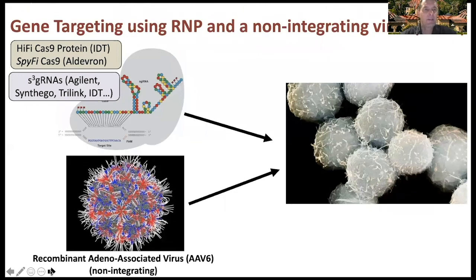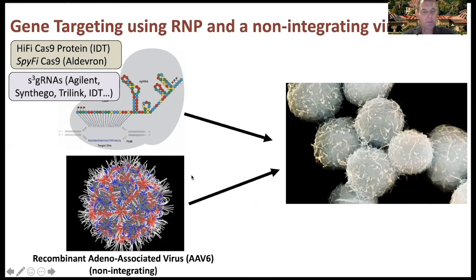So the system that we have developed and have used is an ex vivo gene targeting system in which we purify our cell of interest. And we put it into cycle because the recombination machinery is most active in S and G2 of the cell cycle. We then deliver the CRISPR nuclease as a ribonucleoprotein complex. We use a high fidelity Cas9 protein, and I've listed two sources for this protein. And we complex this Cas9 protein to what I call an S-cubed guide RNA, S3 for synthetic, stabilized, and single guide RNA. And again, these guide RNAs now can be purchased from a number of different sources. We complex the guide RNA to the protein and deliver this complex to cells via electroporation.